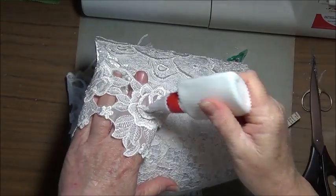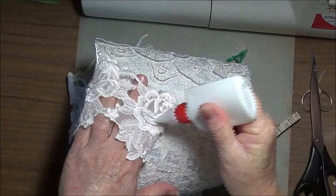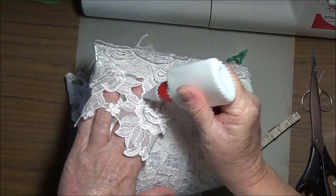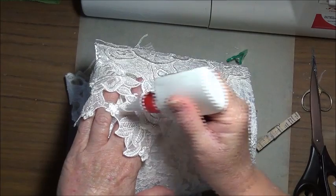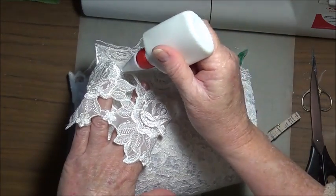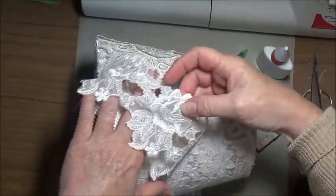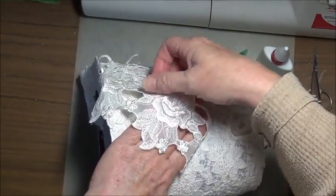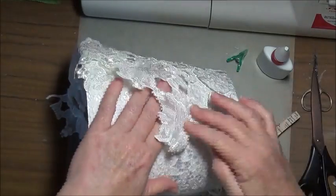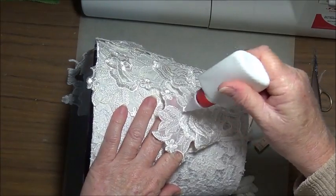I just want to point out, when you're gluing, I'm using a tacky glue for this. When you're gluing lace on, try and put your glue where the thicker part of the pattern is, because overnight time when you turn your lamp on, you want to get the shape of the lace coming through. You don't particularly want to get all these random glue marks shining through. With a tacky glue or a wet glue, it's not too bad because it dries and it doesn't leave much residue behind. But if you are using a hot glue, you need to be very cautious to stick to the main lines of the design in your lace and your trim, so you don't end up with just a whole mishmash of glue marks shining through overnight.